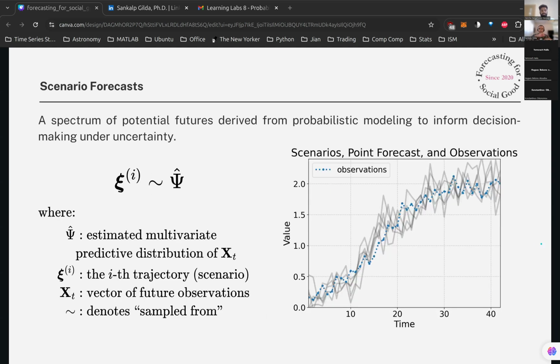Finally, pardon me, we'll move to scenario forecasting. This is where things get interesting because we're mapping out multiple possible futures. Imagine you're planning a road trip. A point forecast might tell you your estimated arrival time. But scenario forecasts are like having several alternative routes mapped out, each with its own twists and turns, like in Google Maps. You can ask it to avoid highways. You can ask it to avoid tolls. Just a couple of examples off the top of my head, those are different scenarios, different paths you might take.